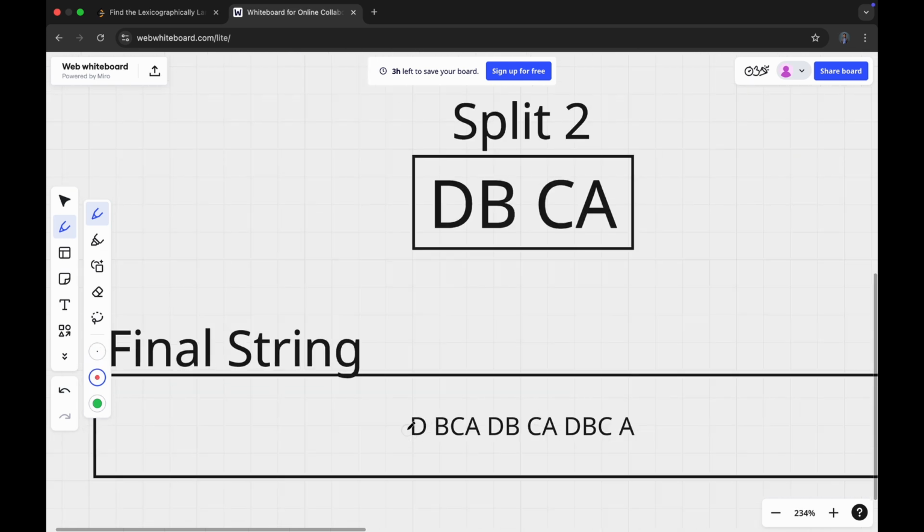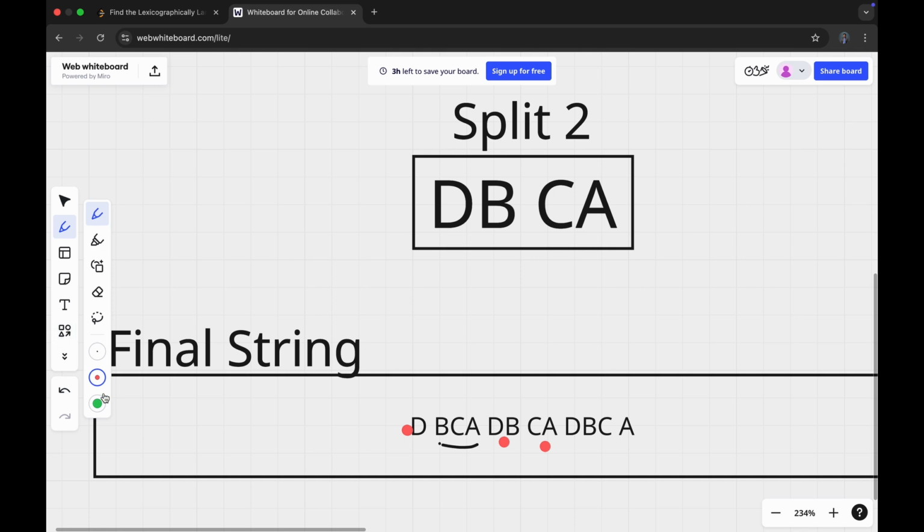Okay, first we'll go with d. Obviously it is a single letter, so it is not possible. bca, yeah, it is the biggest one as of right now. When we are going from left to right, it is the biggest one, so we'll mark it in black. And db compared to bca is small, so it is not possible. ca compared to bca is small, not possible.